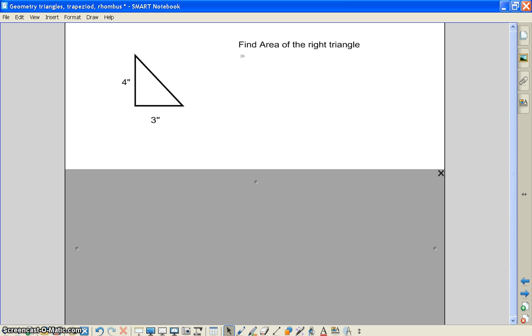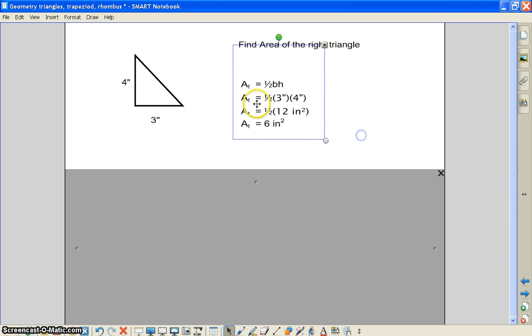So here we have our favorite triangle, a 3, 4, and we all know, since it's a right triangle, we have a 5. If we want to find the area of this triangle, again, we use our formula, 1/2 base times height. Since they're perpendicular, we simply fill in the 3 and the 4. It wouldn't matter if you called it the 4 and the 3. Multiplication works both ways, so it ends up being 6 inches squared. And we can use this principle of area in other ways.